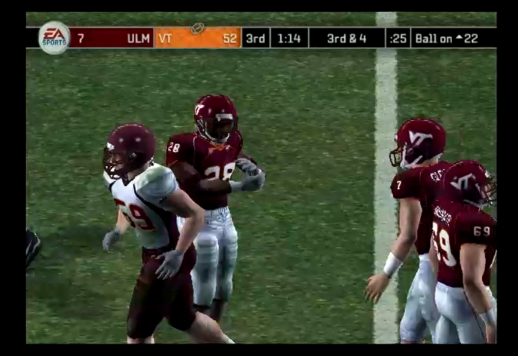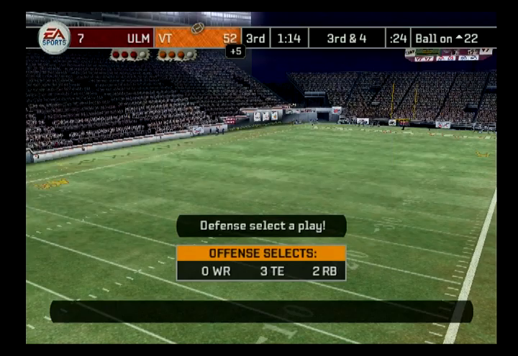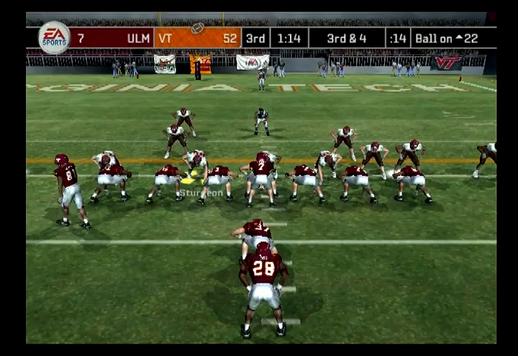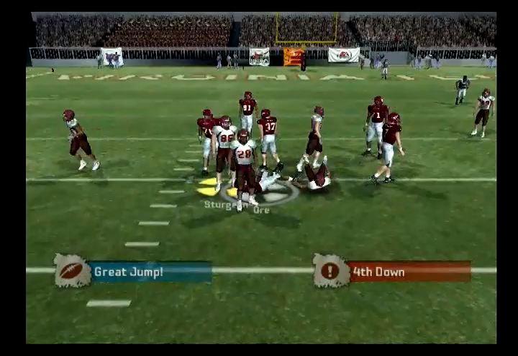It's okay to move the ball in small. Let's go with an all-out blitz. Let's do a thunder green and see what they do. Sets up for the big play. From the 22-yard line, it's third and four. That's a good stop. Kick a field goal, please. Show us some mercy.